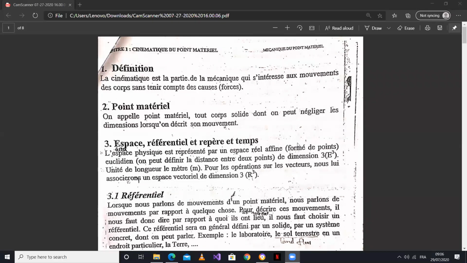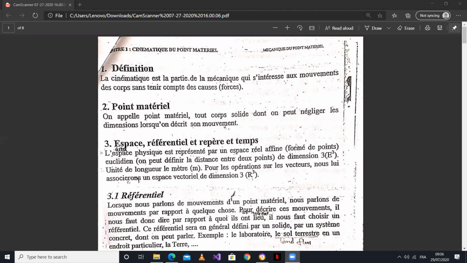Today we will begin the real mechanics now, the stuff you will be working with. And the first topic is called cinématique du point matériel. In English, we call it kinematics. Okay, cinématique du point matériel. Now, in cinematics, we focus on the movements of objects. When we're talking about kinematics, we are looking at the movements of objects, the movements of particles and all. So when we talk about cinématique du point matériel, we are talking about the movement of a point matériel, le mouvement d'un point matériel.